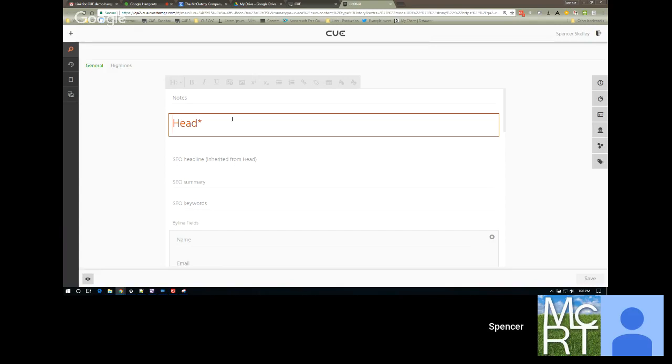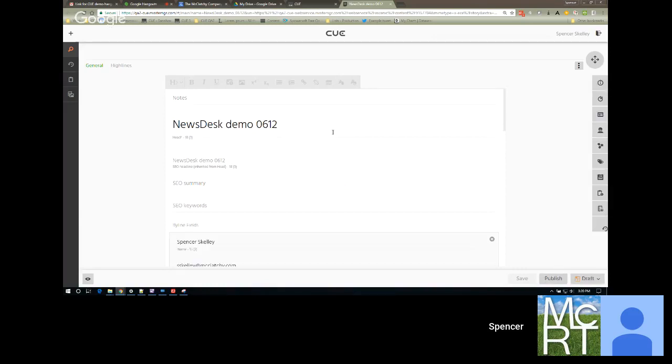So this is something that is probably useful for your folks to know, which is that when we save a story for the first time in Q, that will create a story folder back in Newsgate. And the name of that story folder comes from the headline of the Q story. So whatever I call this the first time I save, that story folder back in Newsgate is going to be called this, okay? So what we have recommended to our newsrooms is that the first time they save a story, think of the headline as a slug. And then after that first save, change the headline to a real headline, okay?